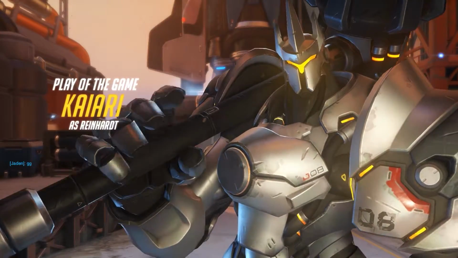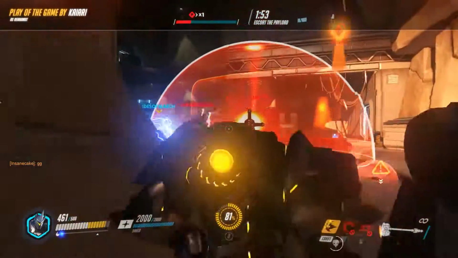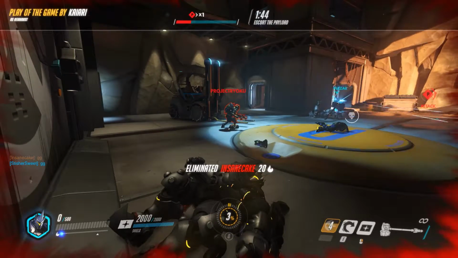Let's see the play of the game by Reinhardt. See what he did. It looks like he lands a pin in the face, then he's going to go ahead and get a great stun. Oh my goodness, that was awesome. And that is going to be Oshiro, ladies and gentlemen.